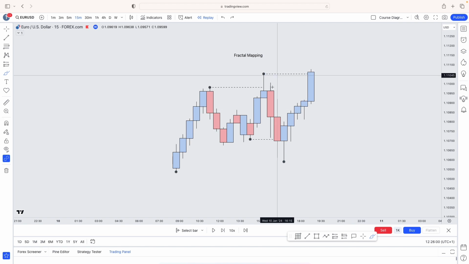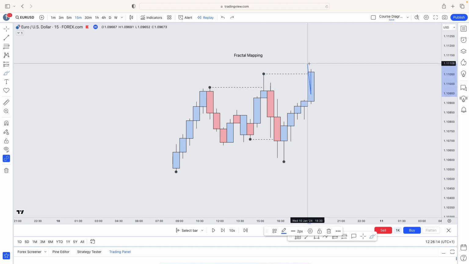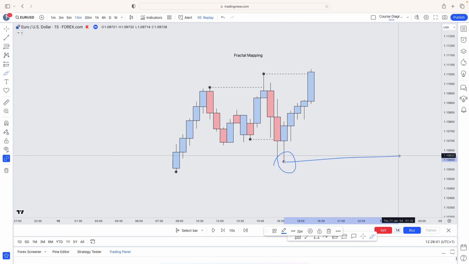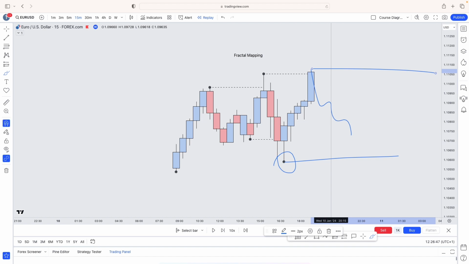Then we look back and try to find where our fractal low is. Our fractal low is the candle closest to this fractal structure break that failed to break the previous candle's high. This candle here, the structure break candle, broke this previous candle's high. This candle here broke this previous candle's high. This candle here broke this previous candle's high. This candle here broke this previous candle's high. And then this candle here has failed to break the previous candle's high. And therefore, this is our confirmed fractal low, and we can draw on our fractal low right there. Then if we get a pullback again, this will be our fractal high, and this is the fractal range that we are trading within.